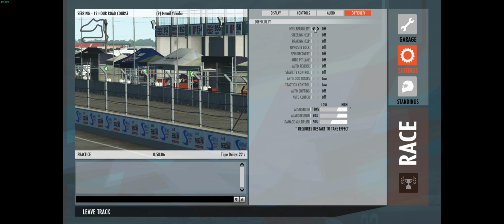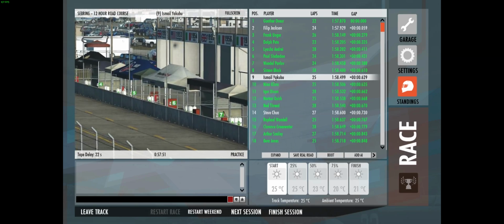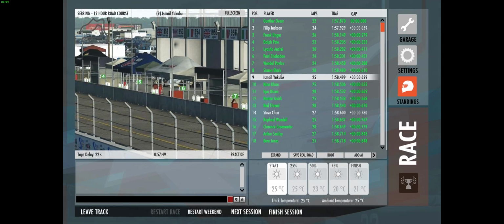I'm not really too sure what a fast time on this track would be. Obviously this is with the AI at 110. So at 120, maybe they'll be doing 56s, 57s. I'm not really too sure what the real life times were. I think the real life GT3 times were like 1:59 or something this year at Sebring. I think something like that anyway.